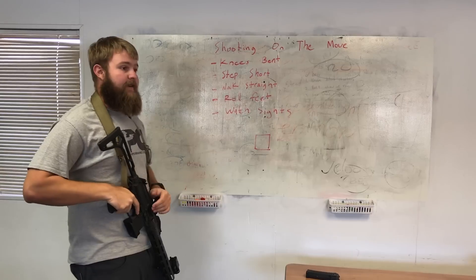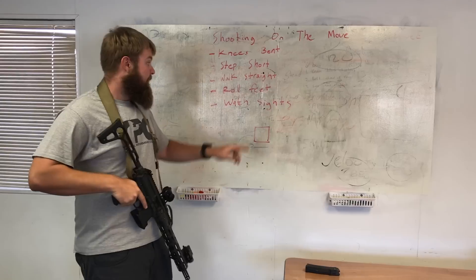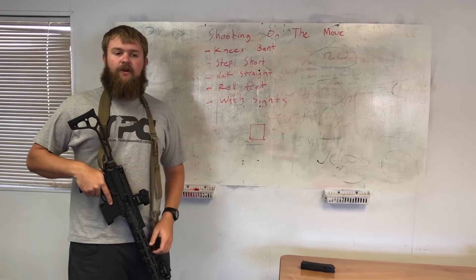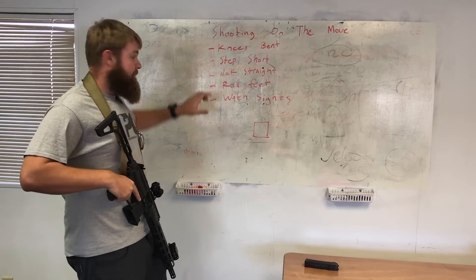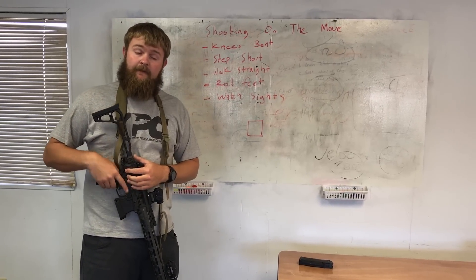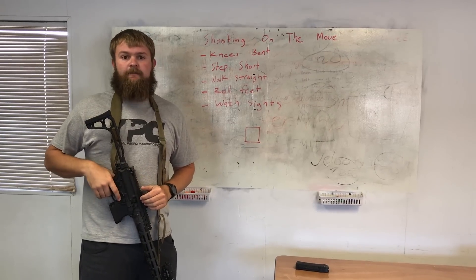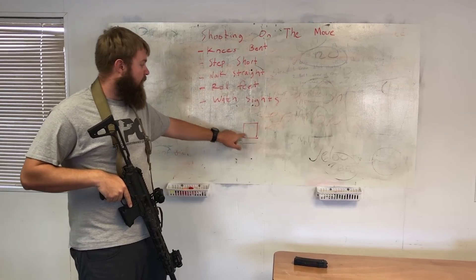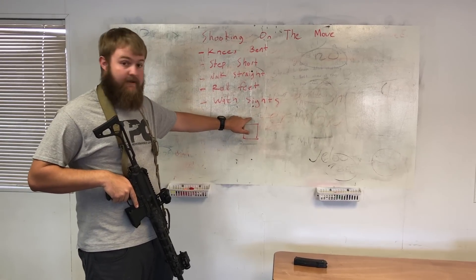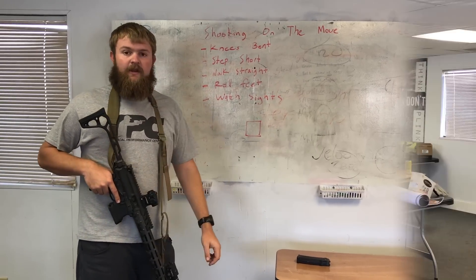The last thing is watch the sights. Now you should always watch your sights when you shoot, but when I'm shooting on the move, the sights are also going to inform me when I'm ready to shoot. So even if all of these things aren't lined up well enough for me to keep the gun on the target on the move, I can shoot it on the approach. If I see my sights bouncing on or off the target, I can watch the sights and start pulling the trigger, timing the shot to get that hit when I need it.